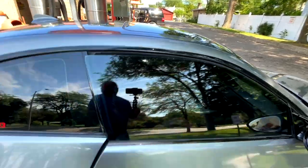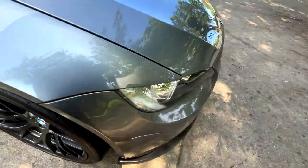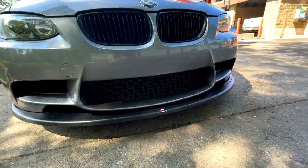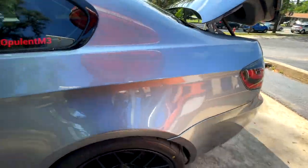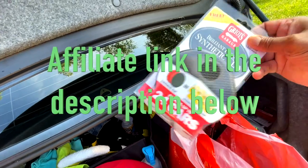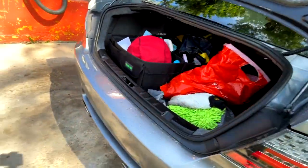Going through the dryer gets it pretty dry, which is why I like going through it. You've got your spots where it's not going to get real dry, but for the most part over the top of the car most of it is good. I gave it a thorough wash, which is the first wash it has gotten. It got clayed — that's the clay pad I ended up using. You don't have to get this one; there's others you can get — McGuire's, Mother's, a couple more — but this is the one I actually got. Let's get this car finished drying with the towel.